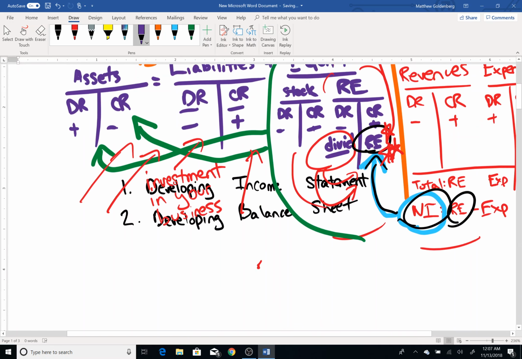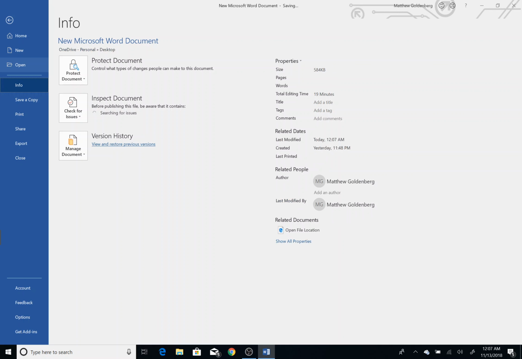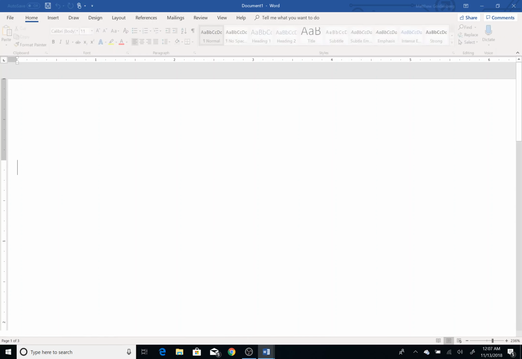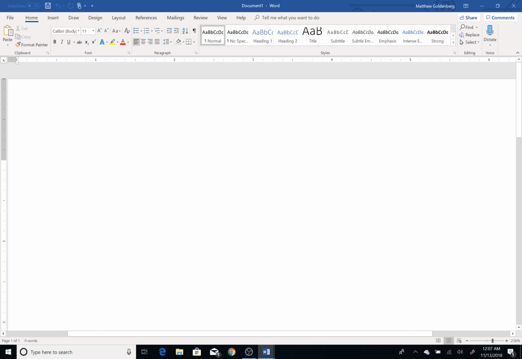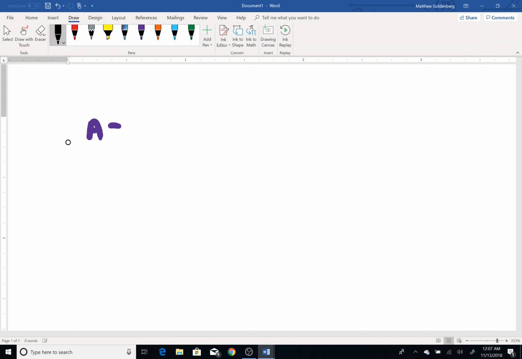The final thing to concern ourselves about, and I'm just going to do a new document for this to clean up everything, is making sure that we've summarized every single formula that we absolutely need to know, so that we have it all in one place. We talked at length about assets equals liabilities plus equity. The other one to know is debits always have to equal credits.